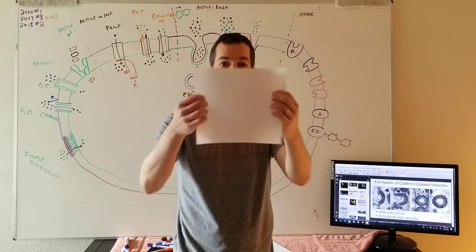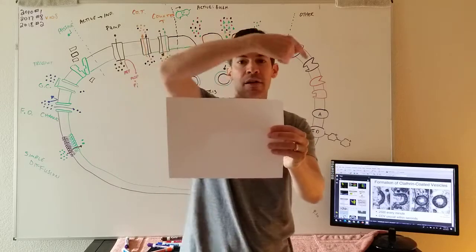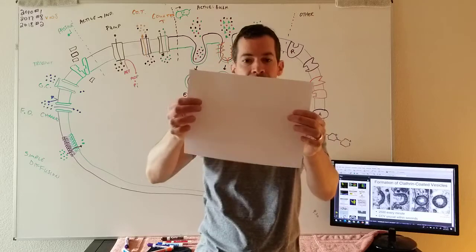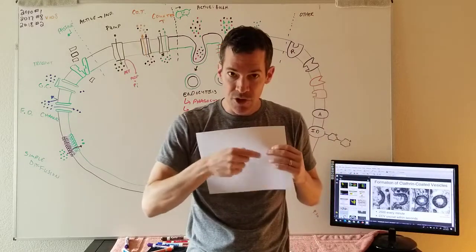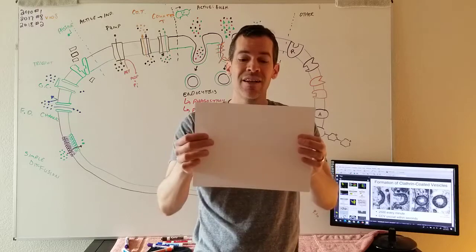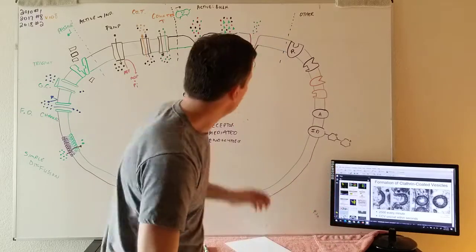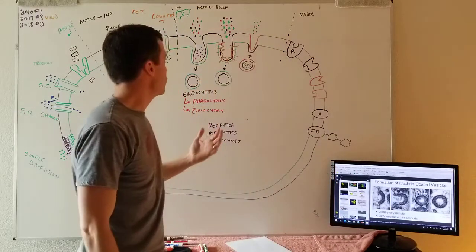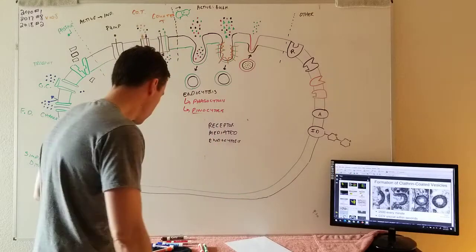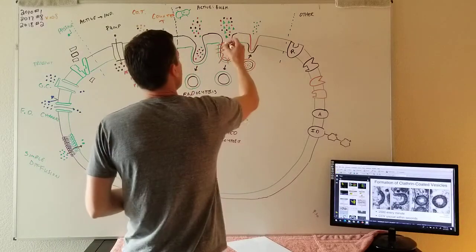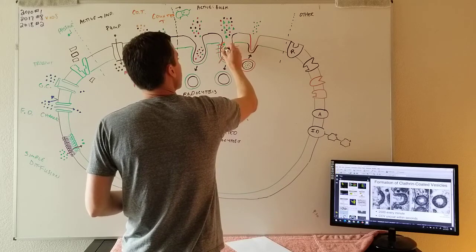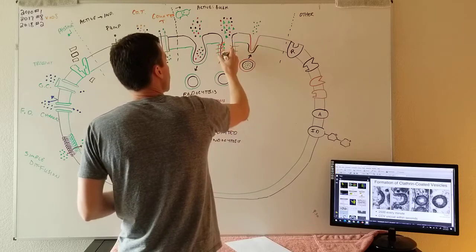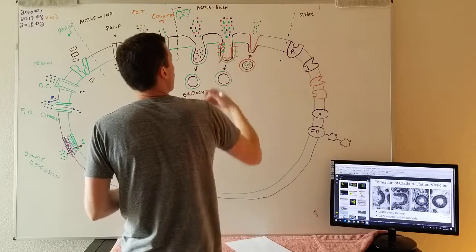So now instead of just grabbing whatever is right outside the cell, here's my cell, like that. Instead of just grabbing whatever is right outside the cell, I have a bunch of receptors that will grab green triangles. Now whenever I pinch inward, I'm still going to grab other stuff too, but I'm also getting more of the green triangles. So these green triangles will stick to the receptors. And then as the cell pinches inward, now I have more guarantee.